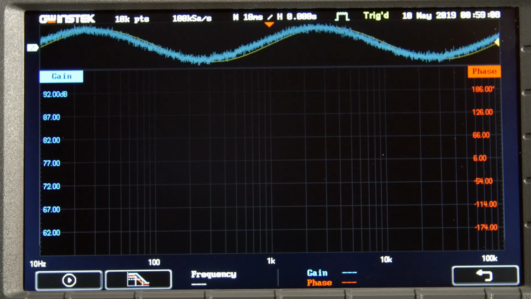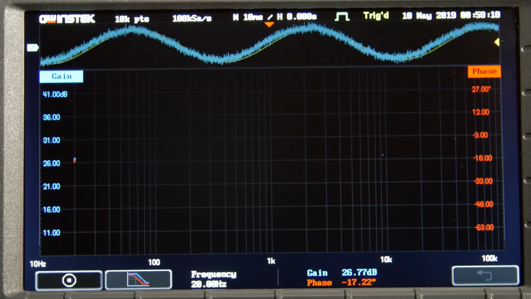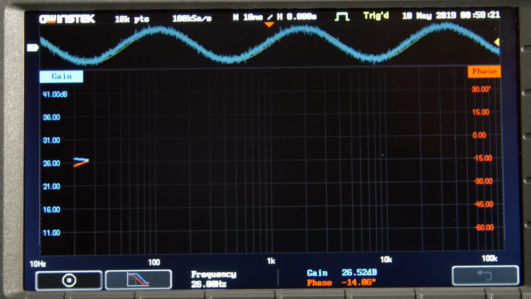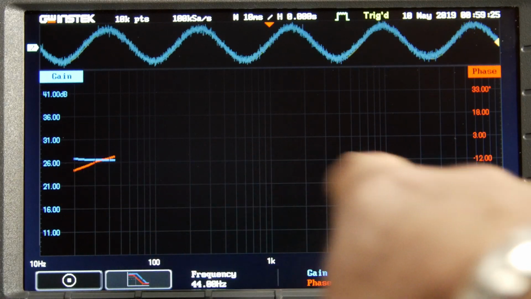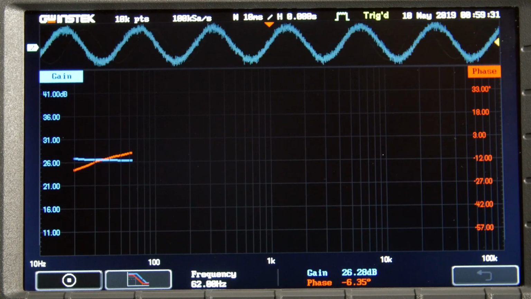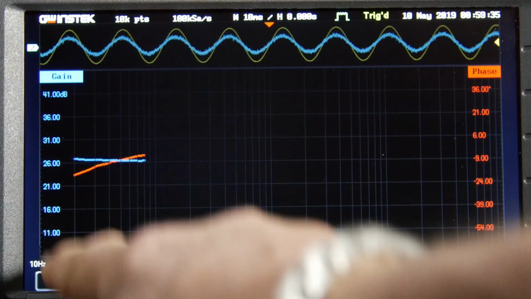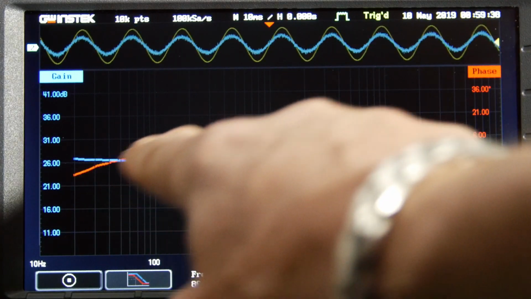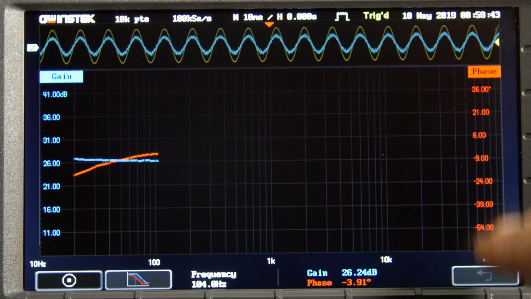Okay, here goes. Now this is a 20 ohm resistor, our reference resistor. This is our calibration shot. So here we go. Alright, so you can see it's right along 26 dB. See that gain? I hope the blue's coming through. The blue gain right here is this trace, and the red one is kind of angling up, and that's the red phase here.